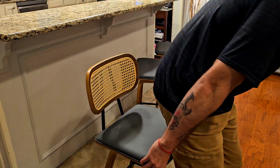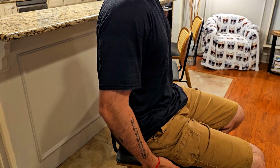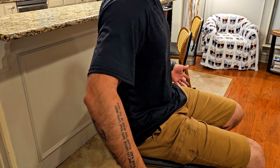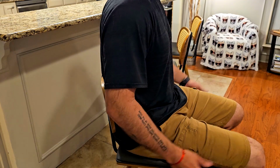You can see again one more time that these are not super tall, but it's going to give you really nice support in this lower back area. And they're also comfy enough. They're not super wide. You can see that I fit perfectly. I'm 5'10" and I weigh 190 pounds. And by the way, this one supports 300 pounds each, so that's actually a really good amount of weight.